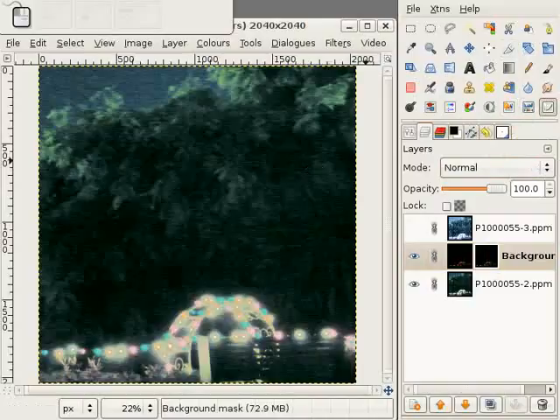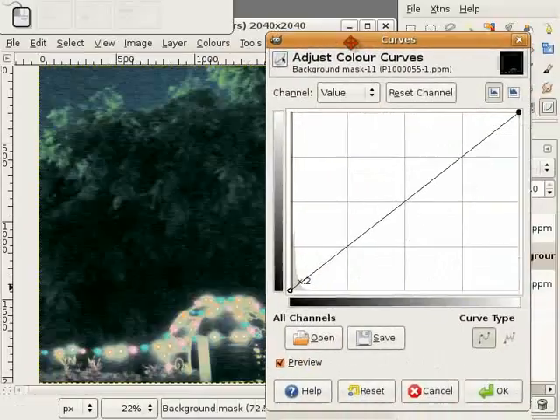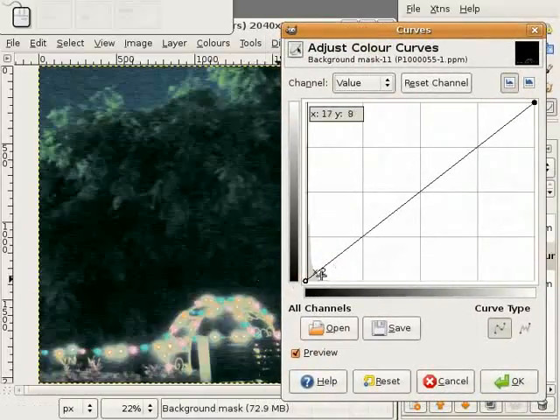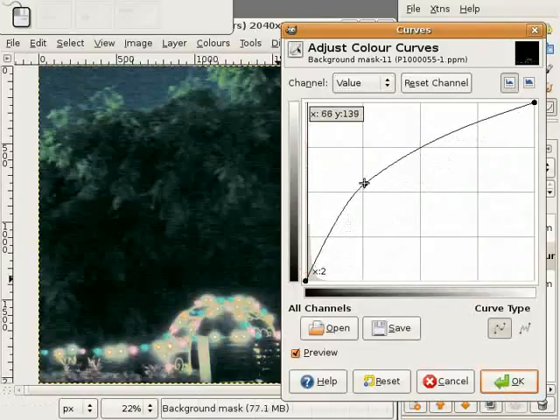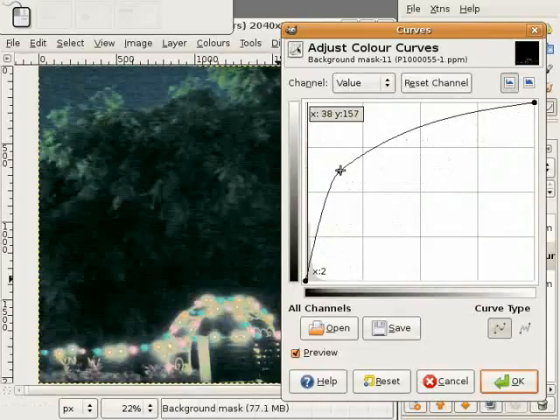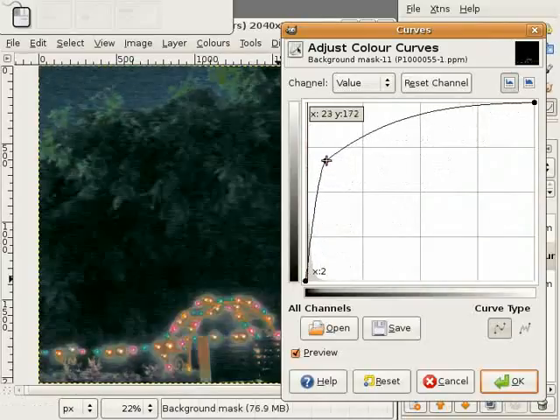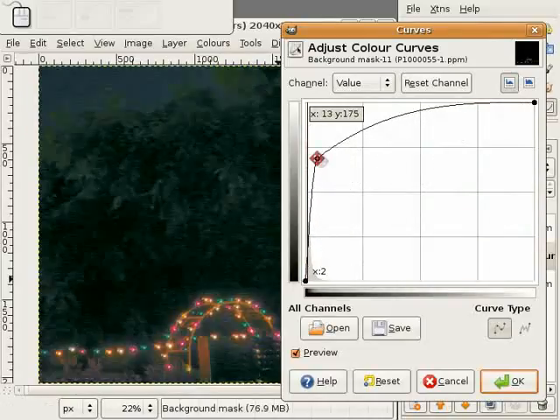You see the layer mask here, everything that is black has vanished from this image, and everything that is not black is in the image a bit. If you look at the curves here, you see the curve is very far on the dark side, and if I increase this here, you see the back picture is coming more and more into the image.